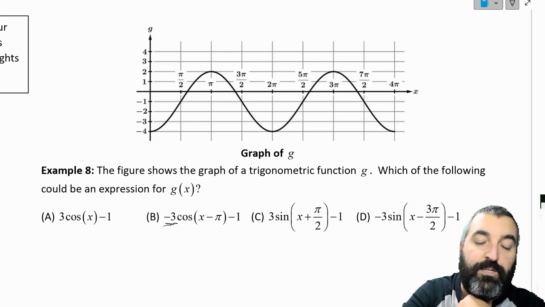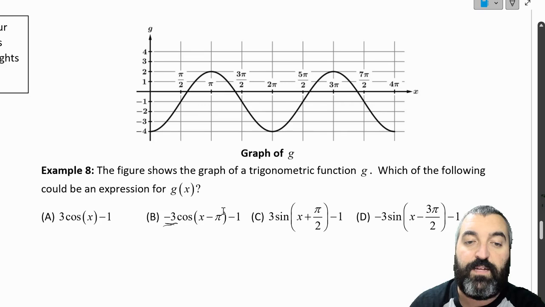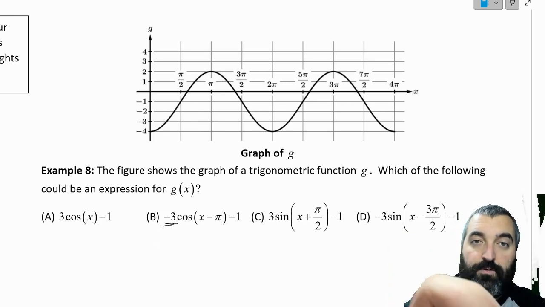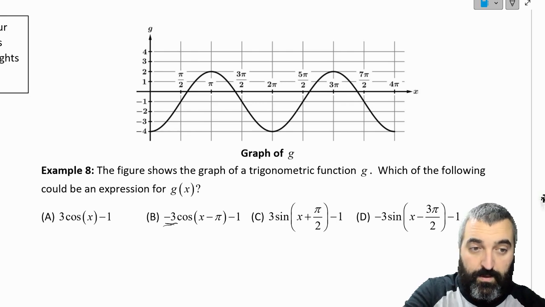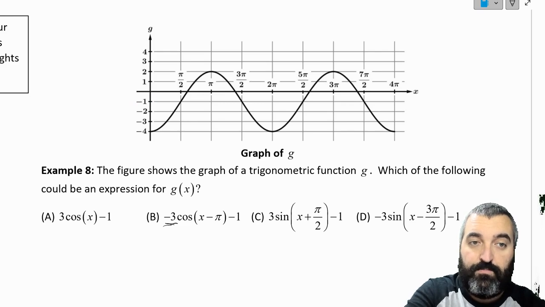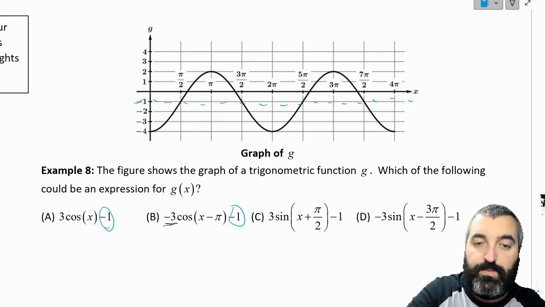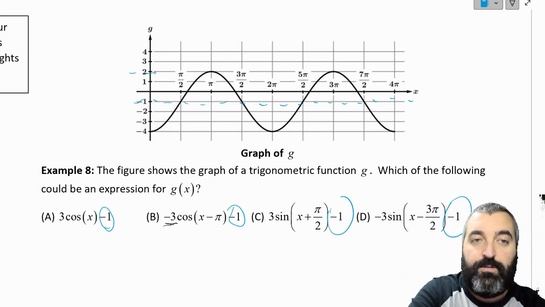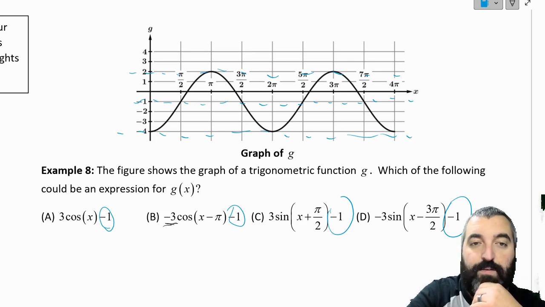With this kind of problem, because you can write these equations in a lot of different ways, you do have to check each one. So let's go through all the options. A is 3 cosine of x minus 1. Well, the minus 1 will be our midline, because it's going to be the same for all of them. And then 3 is the amplitude. So I'm going to do a max line and a midline, which, again, a good multiple choice question won't give that away, because now we have all of them at 3.